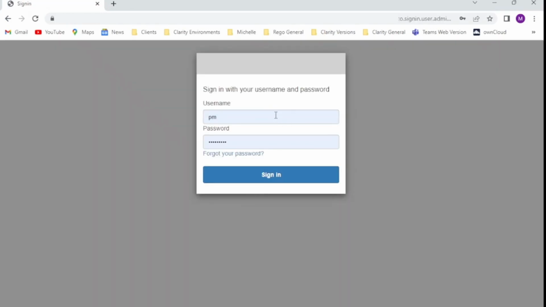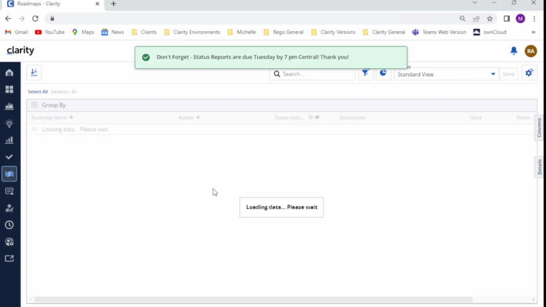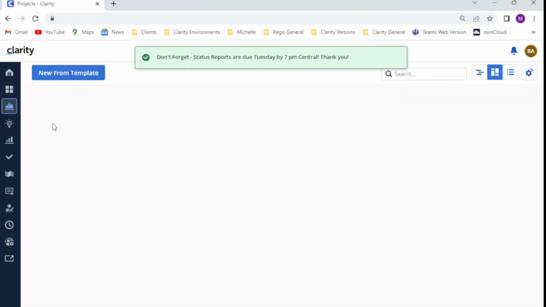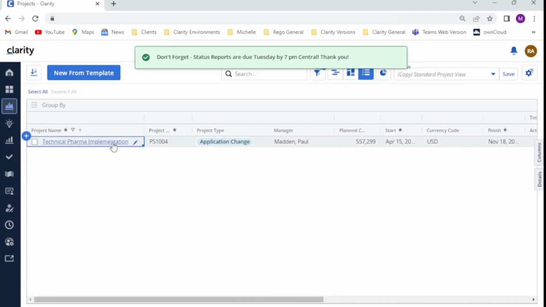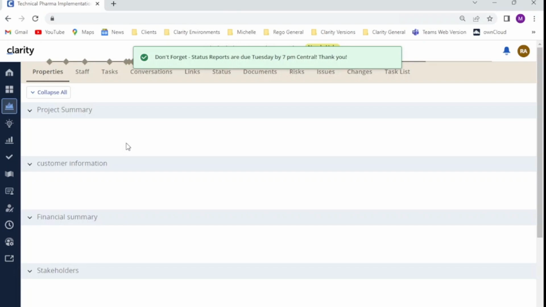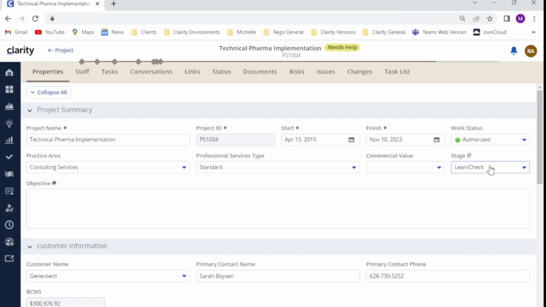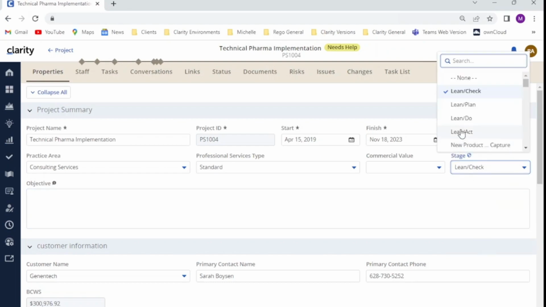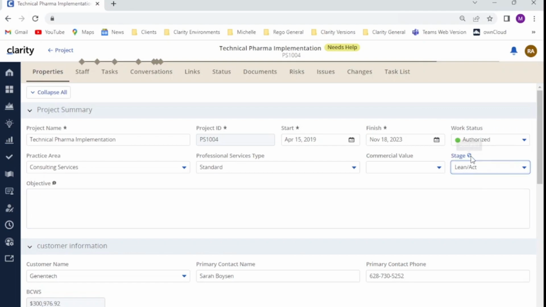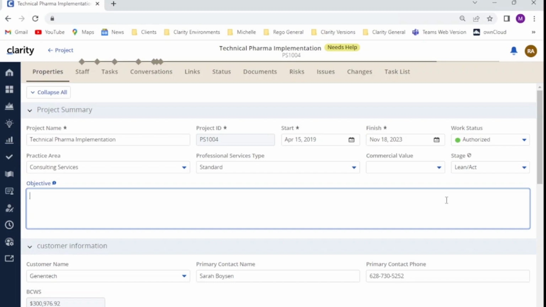And the last resource I want to show you is my PMO services team member, Rachel. And when I go to projects, whilst being logged in as Rachel, I can click on the project record, and over here you can see not only is the stage field visible, it's also able to be edited. So Rachel can make those updates, but she can also see the shield symbol and she can see that this field has been secured.